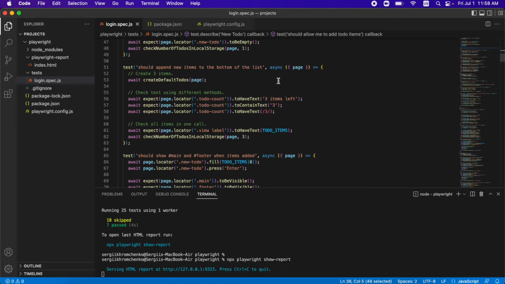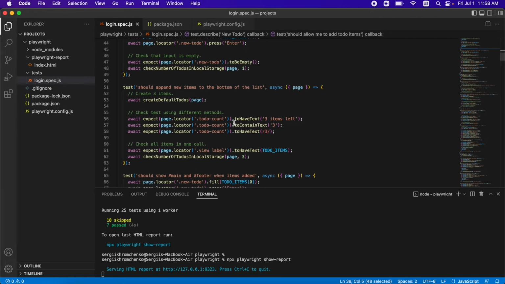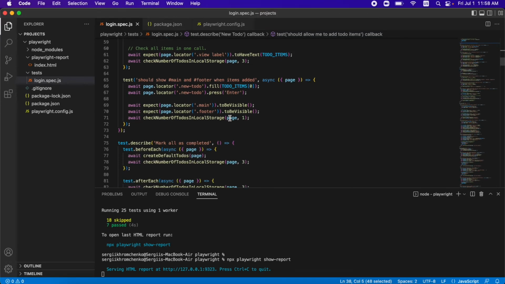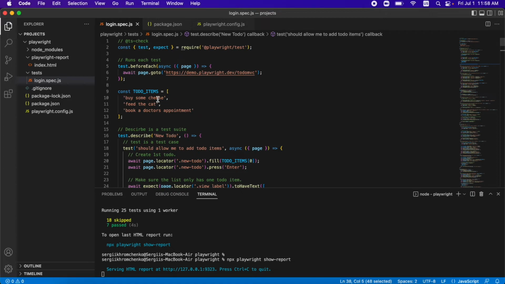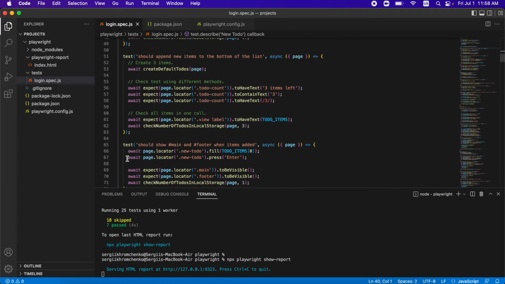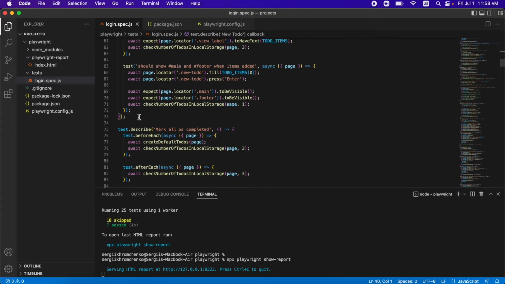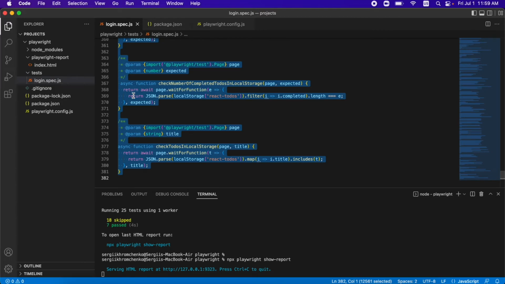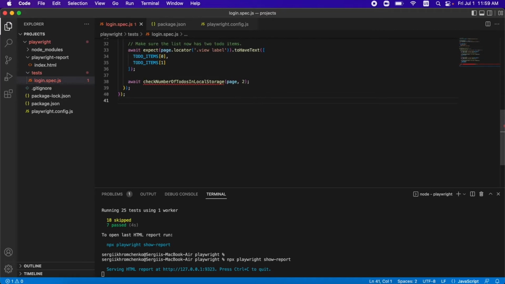All right, let's see what else they have. We have another test, to contain text, to have text, and then another verification. All right, that's pretty much the same thing over and over. Now let me clean it up a little bit so you guys can have a clean idea of what one test looks like and one describe. I'm gonna remove the second describe, and that should be enough.